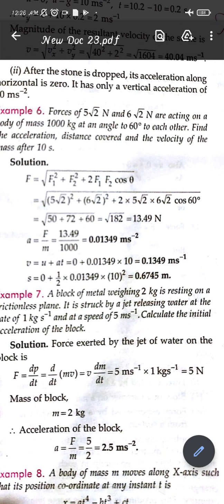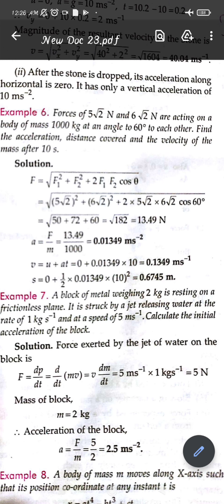Now what is the question? Find acceleration. We have already found out the acceleration. Now we have to find out the distance. For distance we have the formula of the second equation, and the third is also there, but we can find it by the second equation, that is s = ut + half a t square, because t is given, that is after 10 seconds. So we will be using the second equation of motion.